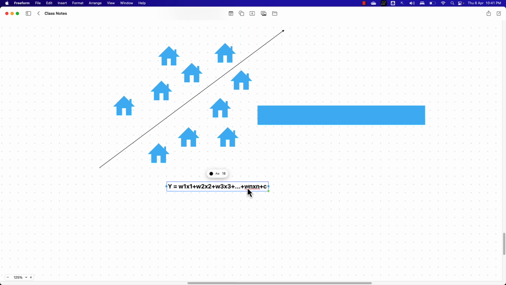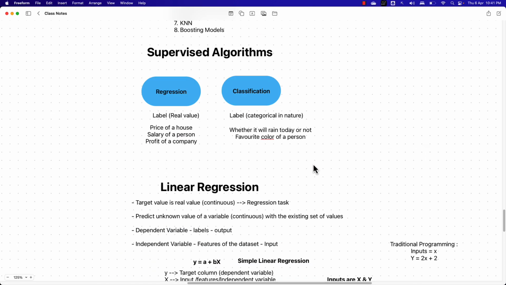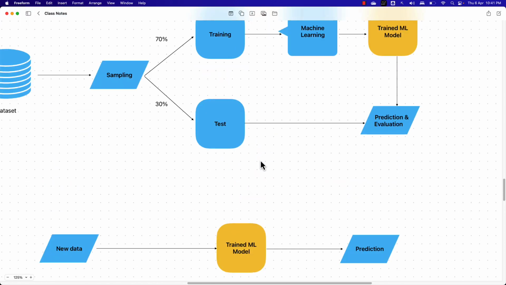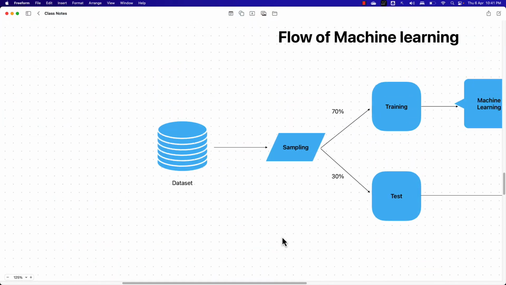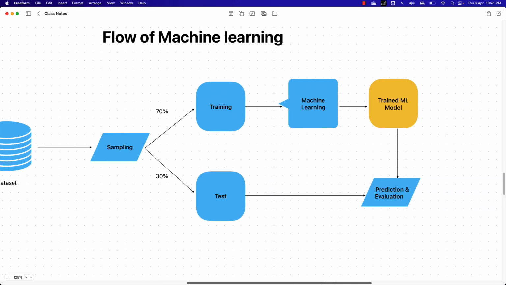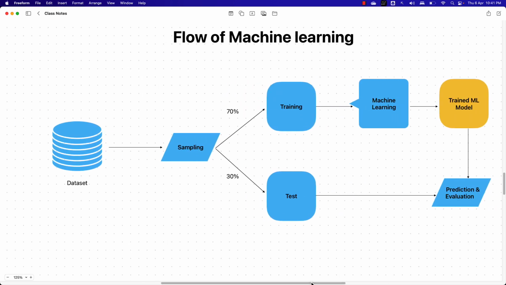Now with this basic understanding and the general concepts of machine learning, what we will do in the next session is see how we can implement this machine learning flow on a very simple data set, so that you can get a visual understanding of what machine learning is, especially supervised machine learning, and how exactly these parameters are found. We'll also look into the mathematical intuition as well.